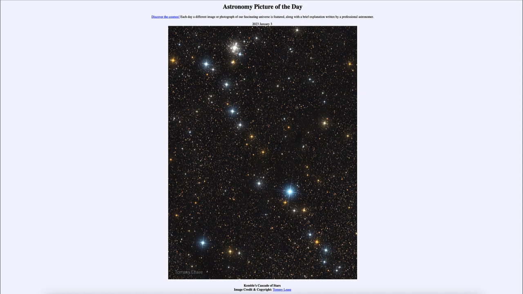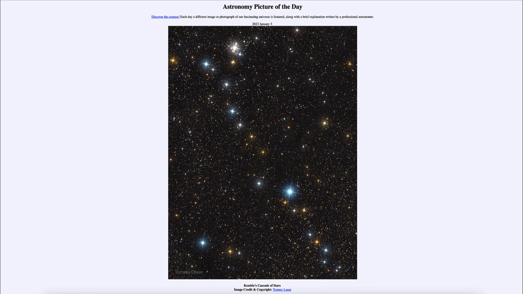So just by looking at an image like this, we can get a rough idea of what the temperature of each star is. And then if you wanted to determine those temperatures and actually get a measurement, more detailed measurements would have to be made of the specific spectrum of the star. But essentially, the redder a star looks, the cooler it is going to be. And the hotter a star looks, the bluer it is going to appear.